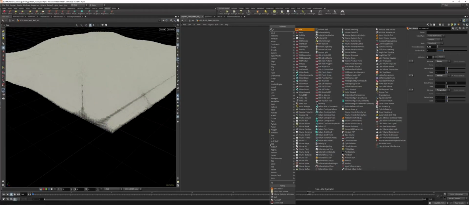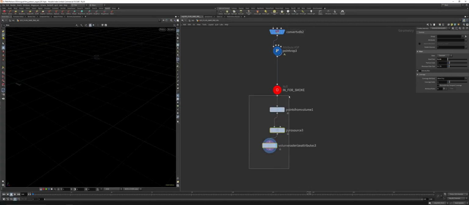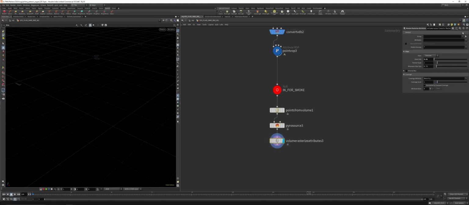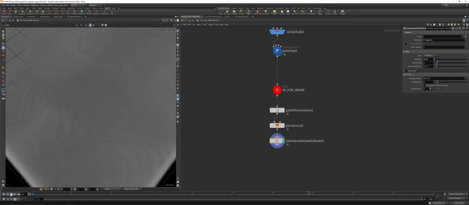And then a volume rasterize attributes. Voxel size also 0.01. And then we will rasterize the position and the density. And we are basically set.